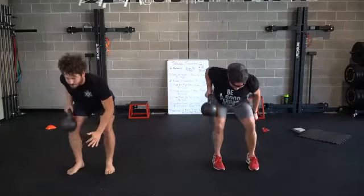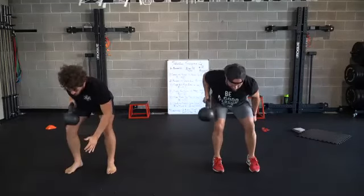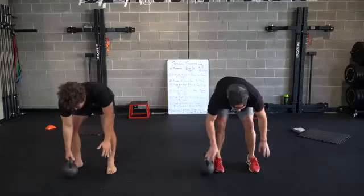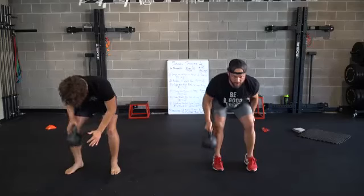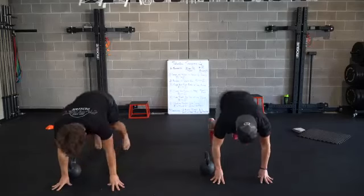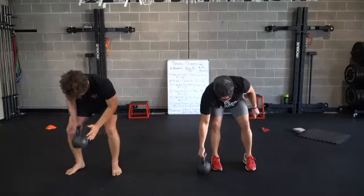We have 20 seconds left still on this side. Again, if you're not a big fan of the sprawls or burpees, take your rows a little bit slower. Okay, be strategic on how you're doing this. You guys are doing great. 10 seconds left here. Okay, you're doing well. Continue to breathe for five more seconds. Last rows in three, in two, and we're done here in-house.